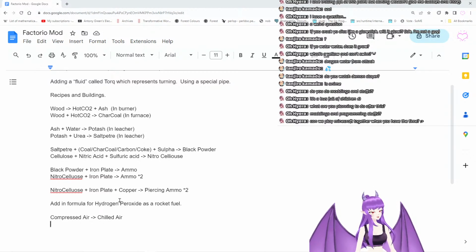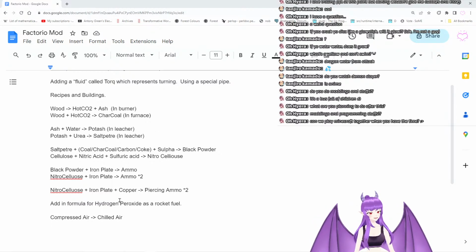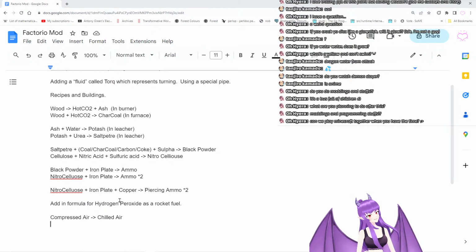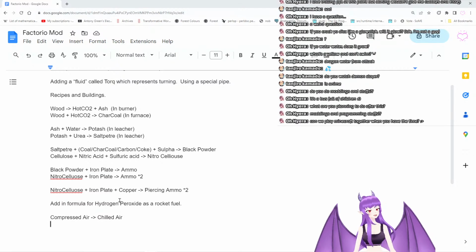And can we play Minecraft together when you have the time? I am looking towards doing a community server where I can play with my community. I just have to find out how to set that up in a safe manner. But it definitely will be something that I want to do.